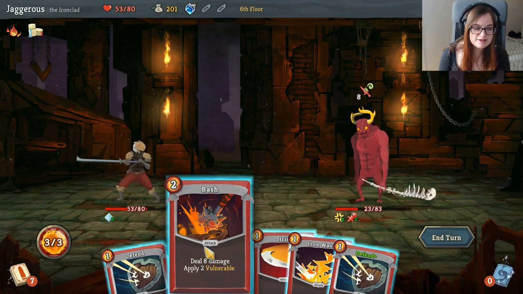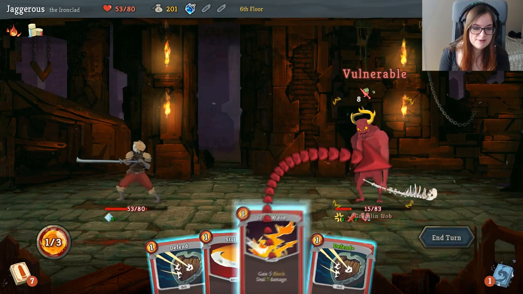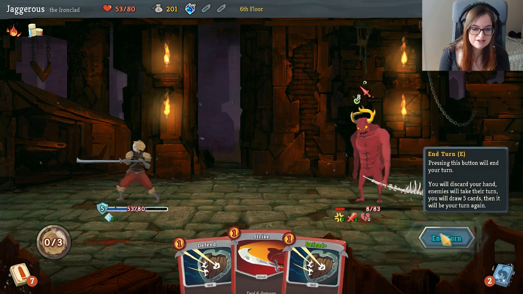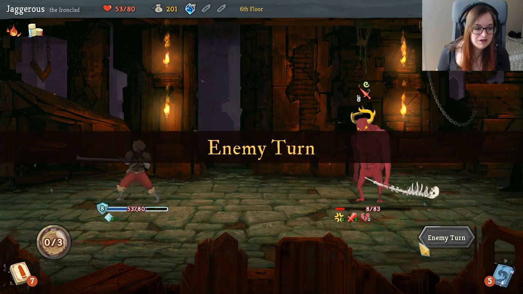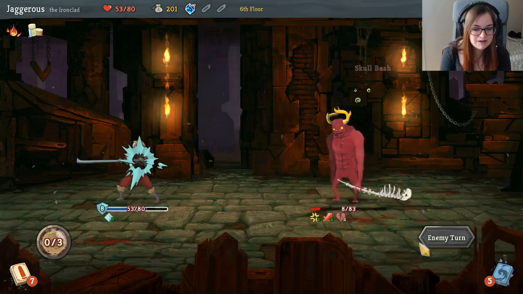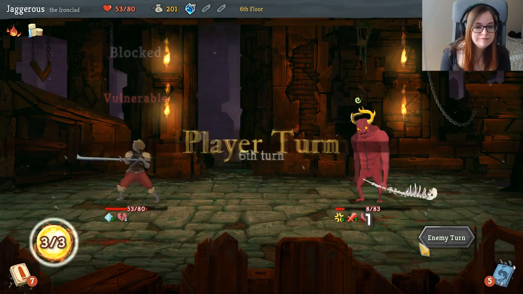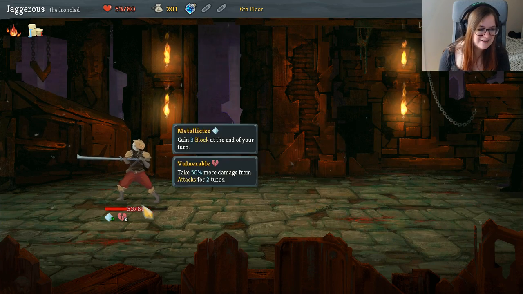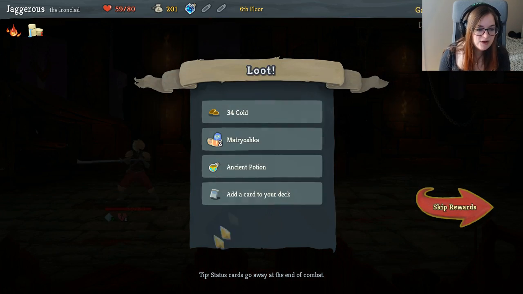But he is down. So let's use this. And then if we do this, because we get 3 block at the end of the turn, we only need 5. So 5 and 3, and then this will block his effect. So he shouldn't hit us for too much, and then we can kill him on the next turn. And you're dead. You're dead, son. I mean, we took about 20 odd damage, but honestly, that's okay.